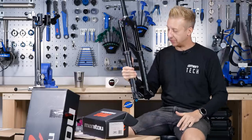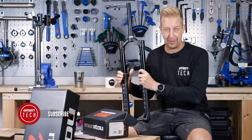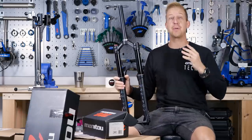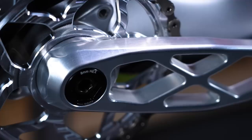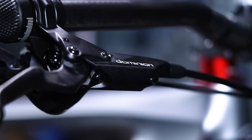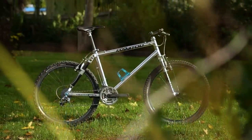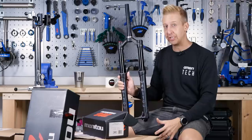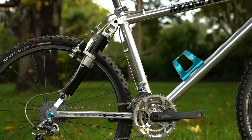This is a Manitou Mezzer Pro suspension fork, and it's going to be the start of a new bike build I'm about to get started on. Now, this one's going to be really special to me because not only am I getting to build a bike with the latest tech on it, and I'm really going to be taking this one quite far as well, but it's also going to nod back to the past to what I think is one of the coolest mountain bikes ever made that actually used to use the originals of these on the front and the back.